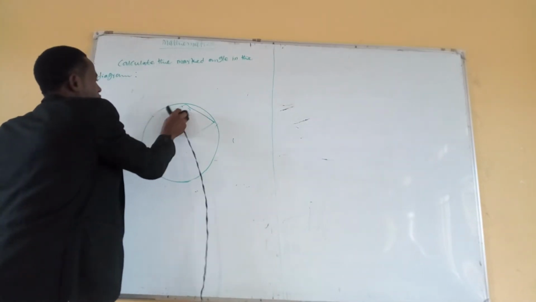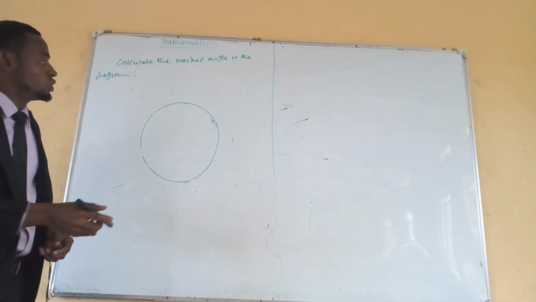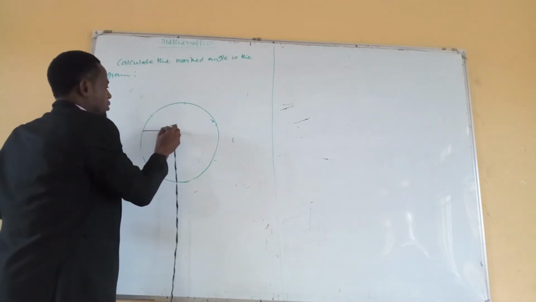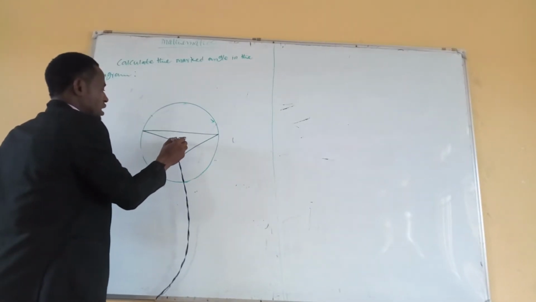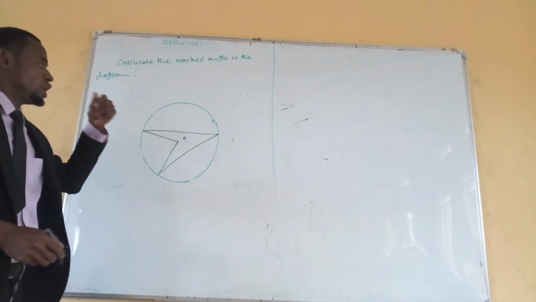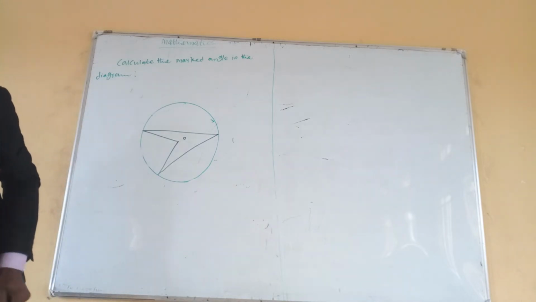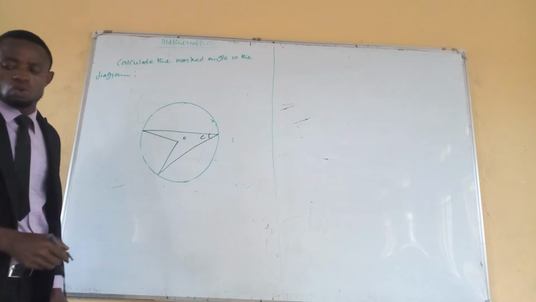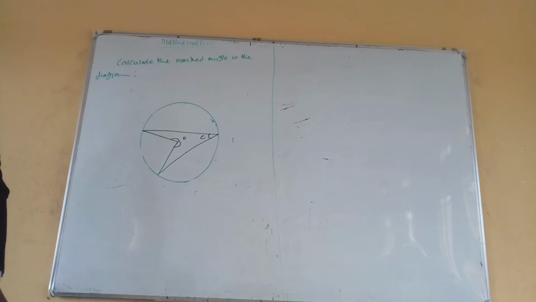but let's take this away. We have something like this, a circle. We have an angle like this, and something like this. This is the center of the circle. Normally you are told the center of the circle is indicated with the letter O. Okay, let's assume we want to calculate letter C, and then we are given this angle.